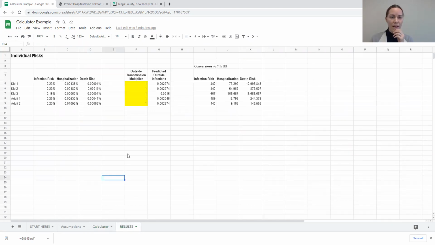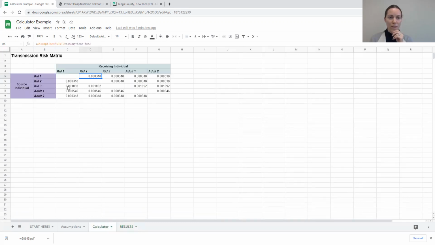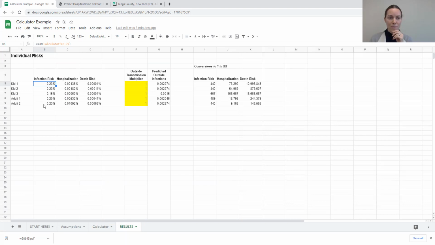Okay, and then it aggregates up to the results. So what I do here is aggregate up the infection risk for kid one by adding all the different people that they could have gotten COVID from, and I've got them added up here. For those of you who are really into statistics, just adding these together isn't quite right, because you can only get COVID once. If you got it from one person, you wouldn't get it from another person. Given how small these numbers are, that's not going to matter too much. If you want to really get into it and do it super detailed, please enjoy yourself.